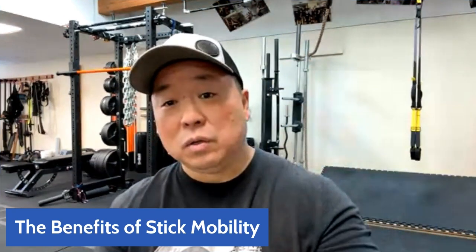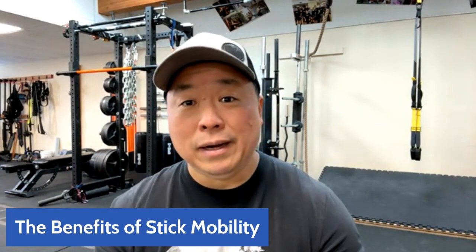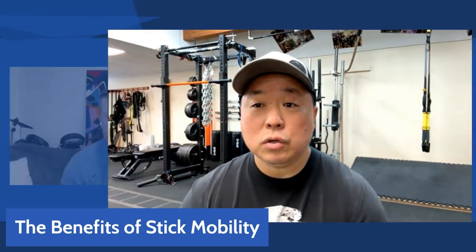You've got to be able to get from point A to point B easily, or relatively easily. And so whether that's from a standing position down to the ground and back up to a standing position, or going up the staircase or whatever it is, that all requires mobility. And so your ability to say, okay, I want to be able to do what I do now at the age of 30, I still want to be able to do that when I'm 60, 70 with relatively the same amount of output, then I think you focus more on the intention behind your training.